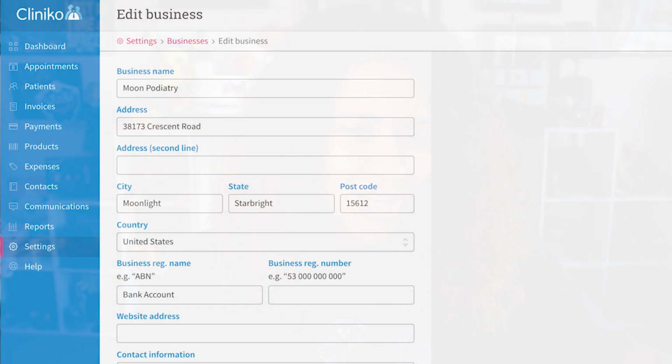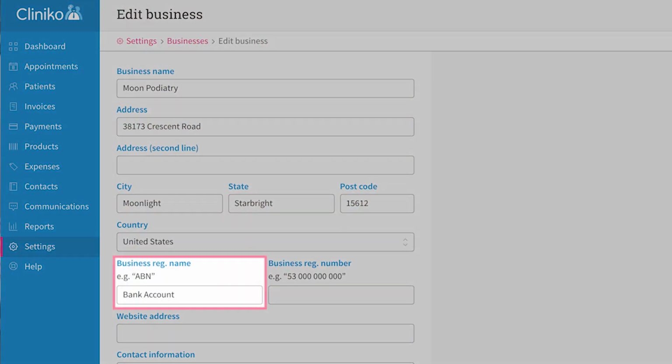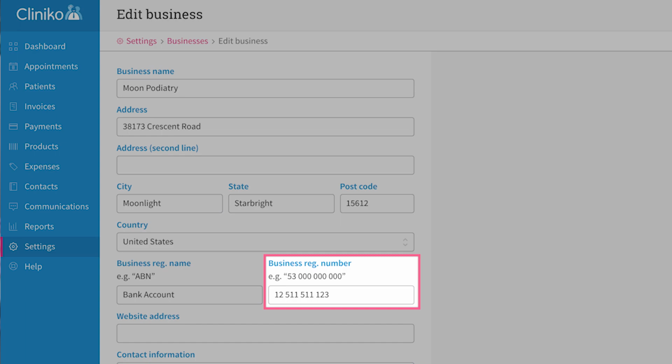Our second change is related to creating or saving changes to an appointment type via settings. If you ran into an issue creating new appointment types or saving changes to an existing appointment type, there was a validation issue behind the scenes related to your business information. When you add a business registration name, you also need to include the business registration number.